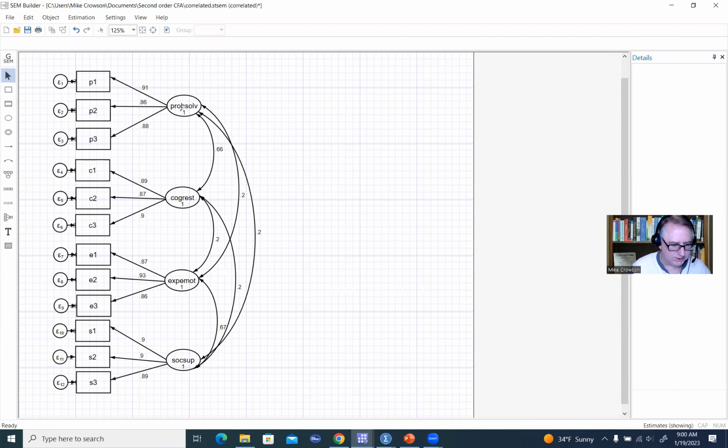The reason is that with this particular solution, all of the latent factors have a variance fixed to 1. That's why you see a little 1 appear in there. So all of the estimates, including the loadings for what were previously our marker variables, are estimated. You'll see we've got our 3 loadings right here, 3 loadings right here, and so forth. And all of those in this model are correlations between the indicator variables and those latent factors.